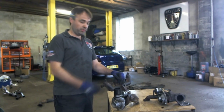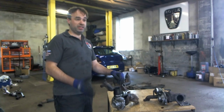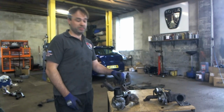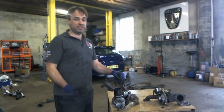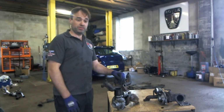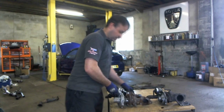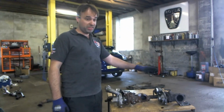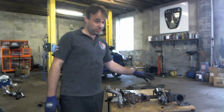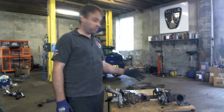Your manifold gaskets can leak, so it's nice to have a comparison. Even if you had one connected to the map sensor and one connected to a boost gauge, you can compare the two through OBD, and if you're losing anything over 2-3 psi, it's probably a leak somewhere, and it's something you'd have to look at. A lot of people come here and say they're boosting a certain amount, but then you're only reading that from the turbo. You could have leaks elsewhere, and that's usually the issue. So say you're maxing about 160, 165, 170 to push, depending on what boost pressure you're running. If you're running a lot of boost, you're going to probably blow this up or blow your engine up. It's either or. It's never going to be a long-term thing.